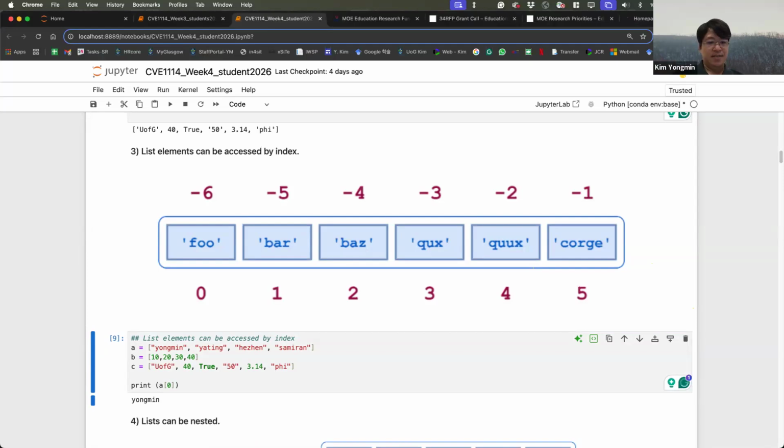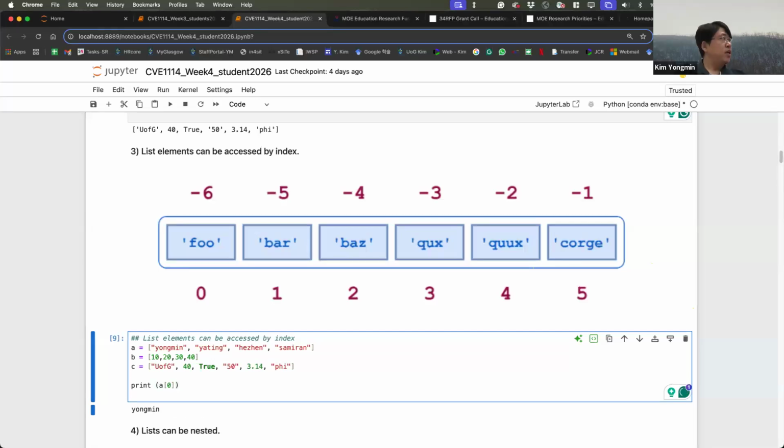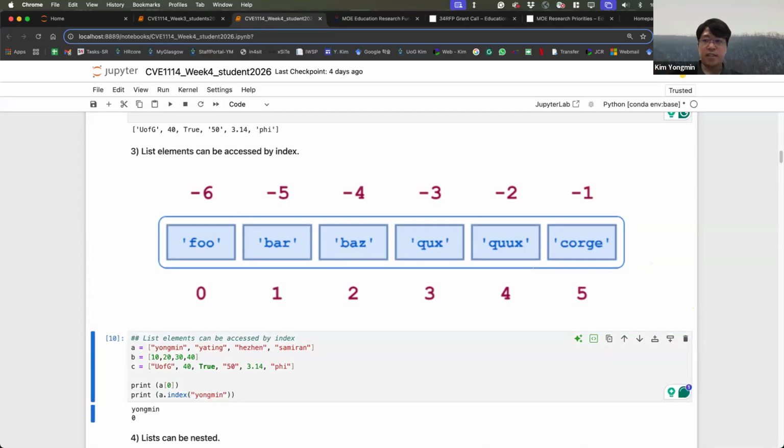Yes. And also we can use index, find, replace, something like that. Print A index of Youngmin. Yes, index 0. Elements can be accessed by index.